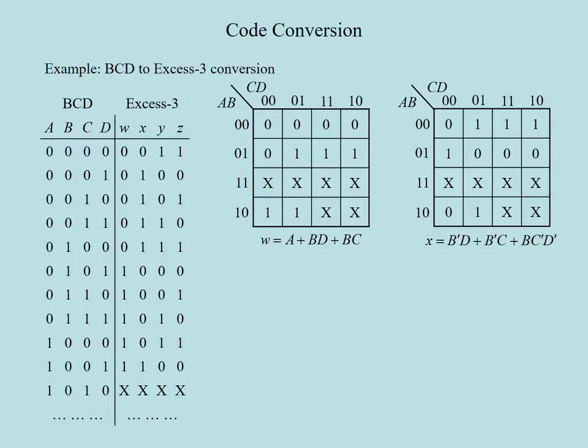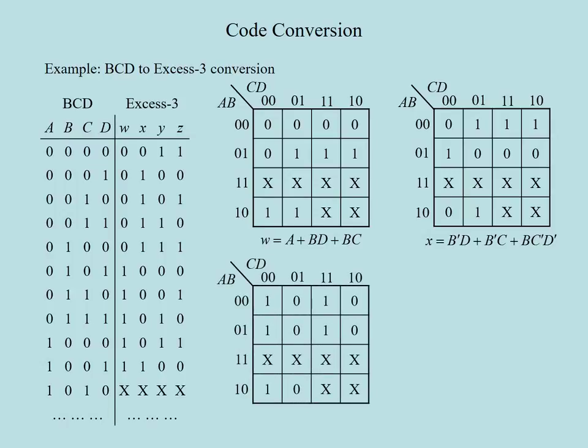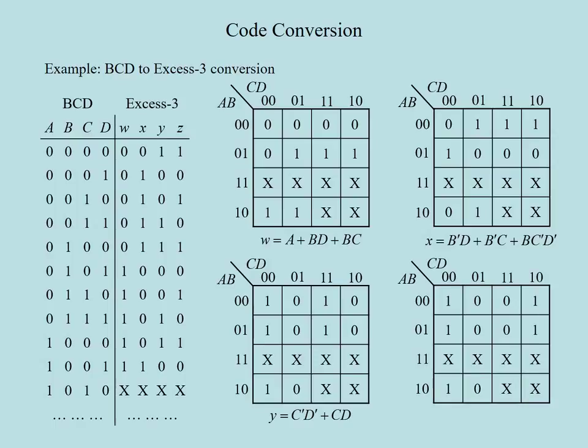The choice of values for the don't care conditions in the map of Y is more obvious. We can arrange them so that all minterms in the columns corresponding to C', D', and CD are carried to the simplified expression. Lastly, by including the 10th, 12th, and 14th minterms among the minterms of the function, we can write Z as equal to D'. These maps give us the simplest forms of the outputs as sum of products.